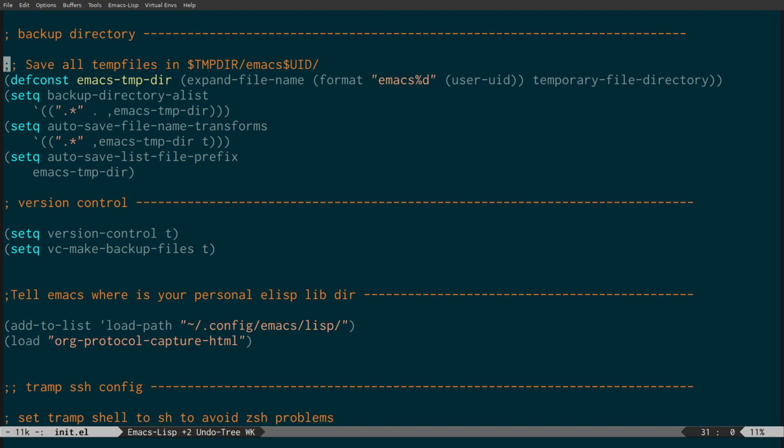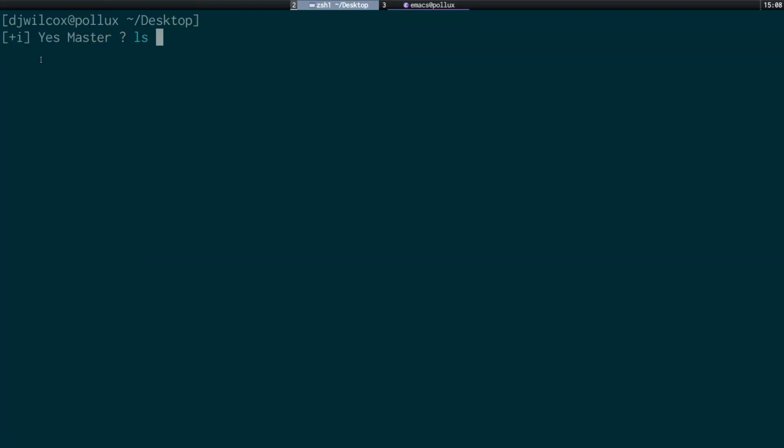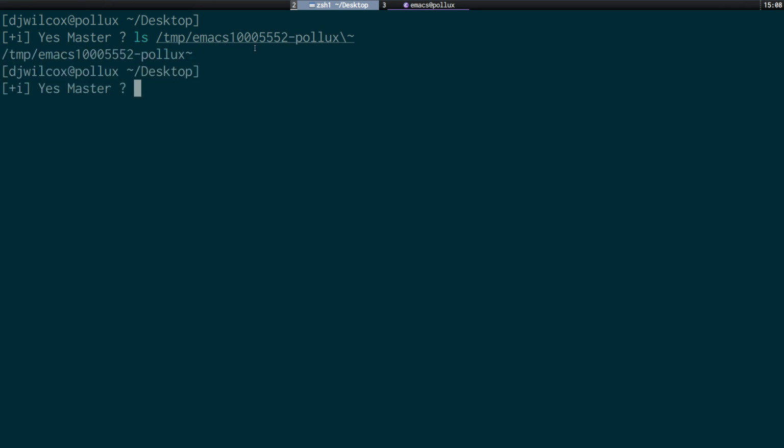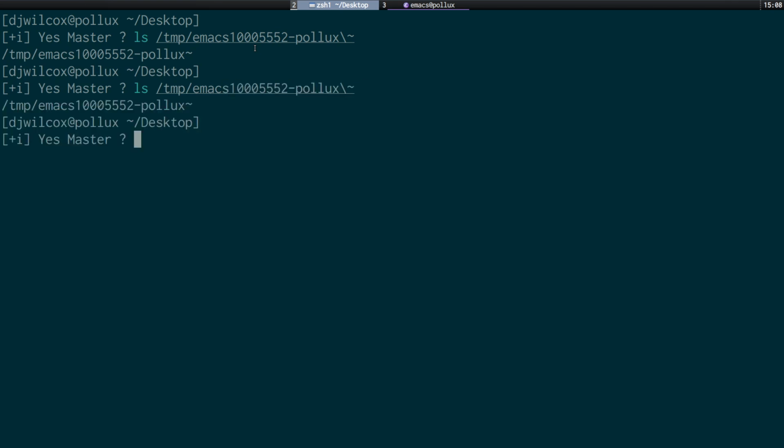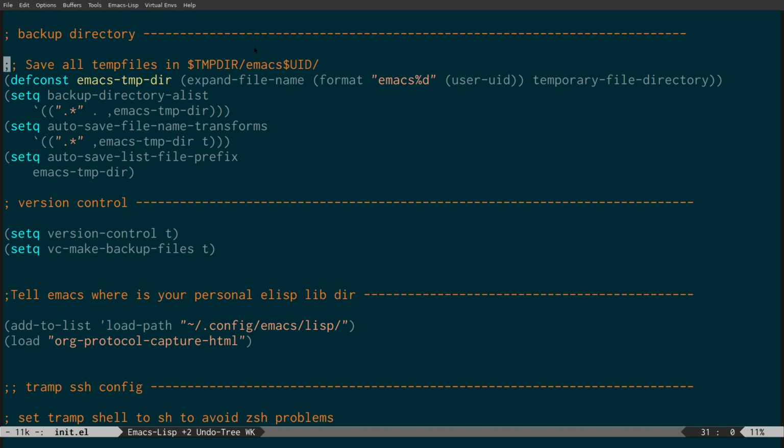So by default, it usually saves autosave files and backup files into your .emacs directory, and it just creates a lot of clutter. And basically, this block of code saves everything in temp emacs, and you can see here it's created this file. Yeah, so that's basically where it's storing all my backups. So that's just a quick note.